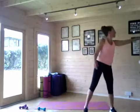Just give me two shoulder rolls back. Give me a couple of shoulder rolls forward. Give everything a little bit of a shake out. And give yourself a clap. Well done, guys.